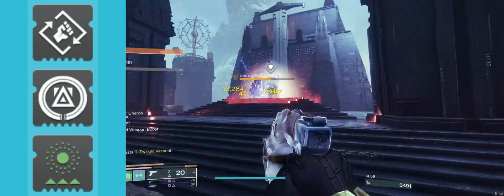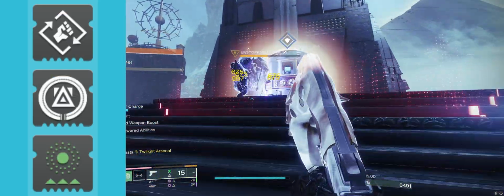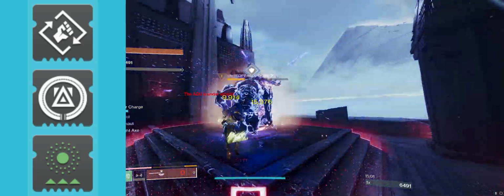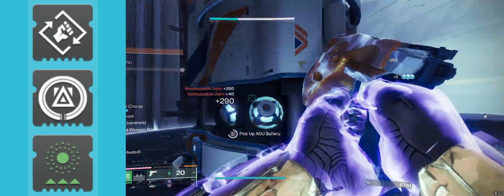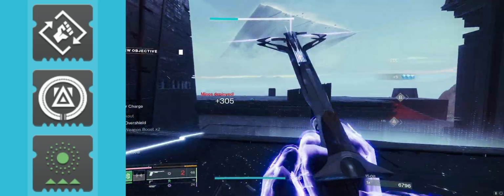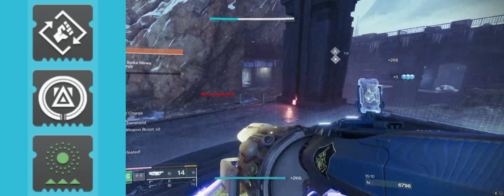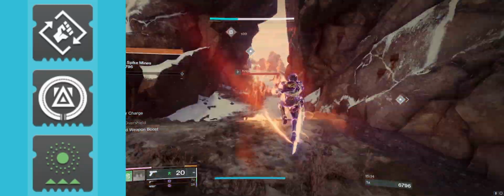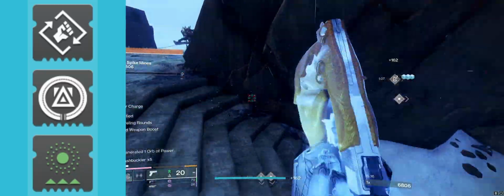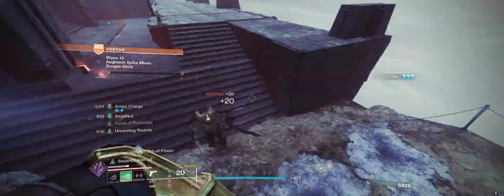Finally, for your class item, Outreach, Reaper, and Time Dilation are the most solid picks. Outreach grants 12% melee energy on class ability usage. Reaper will spawn an orb of power on the first weapon final blow shortly after using your class ability, and Time Dilation increases how long your armor charges last from 10 to 15 seconds. With all of that said, that's pretty much the loadout.